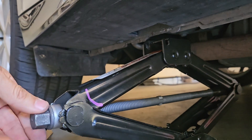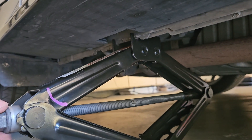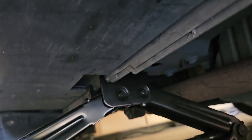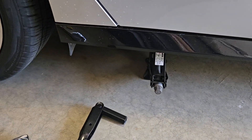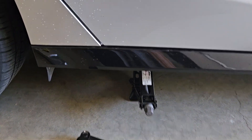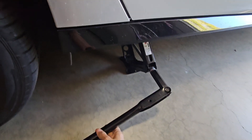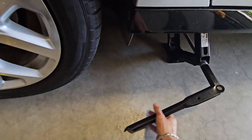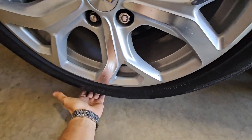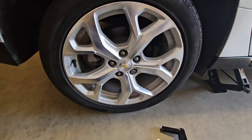Using it manually, I was able to raise this jack right to that notch I just mentioned. The flat portion is positioned correctly, and now I'm going to proceed to use the jack wrench to raise this up further. That's the proper position — about 10 inches from the mud flap. Using the jack wrench, I've raised the tire off the ground enough to move it.